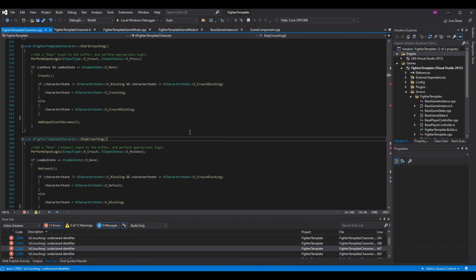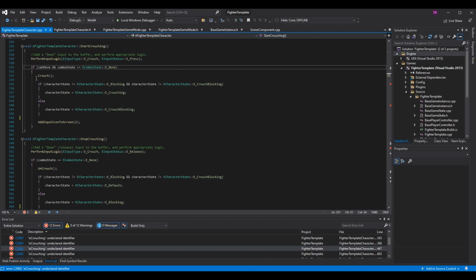So we want to be able to swap between a few things. When we start crouching, we should either be able to go to crouching or crouch blocking. You may have other states as well. So for me, here's what I do. If we call start crouching, I still do the same logic that I have in the past. We add it to the input buffer, add it to the input stack. We check and make sure the player can move, or basically they are able to act and do this action. And we make sure they're not in a combo state. So, if you're getting hit in the face, you probably shouldn't be able to crouch at the moment. You're in a bit of stun.